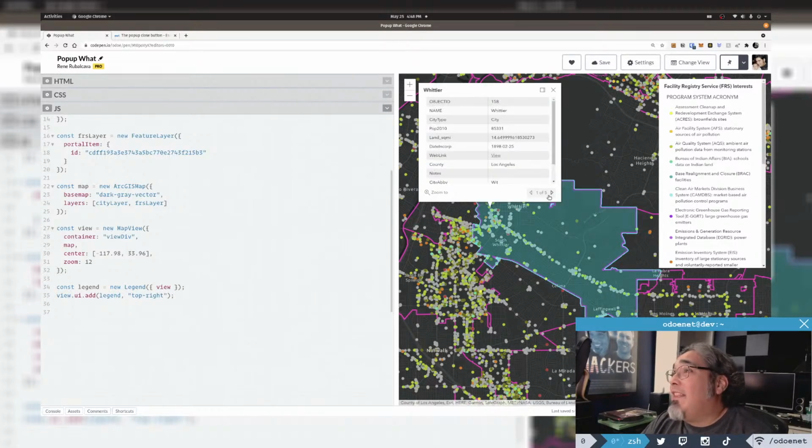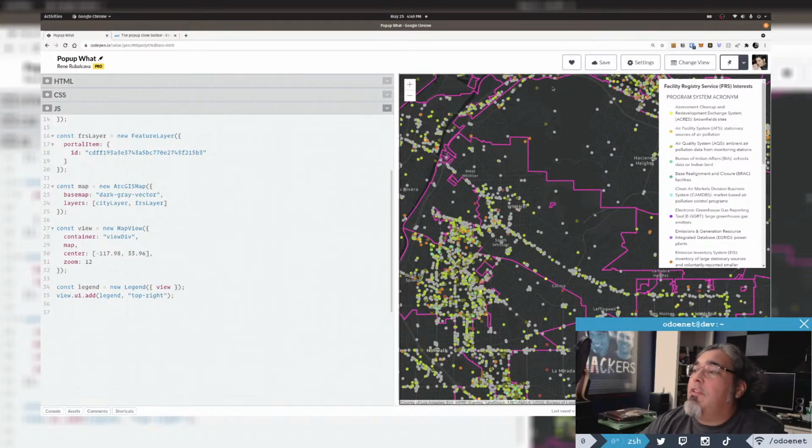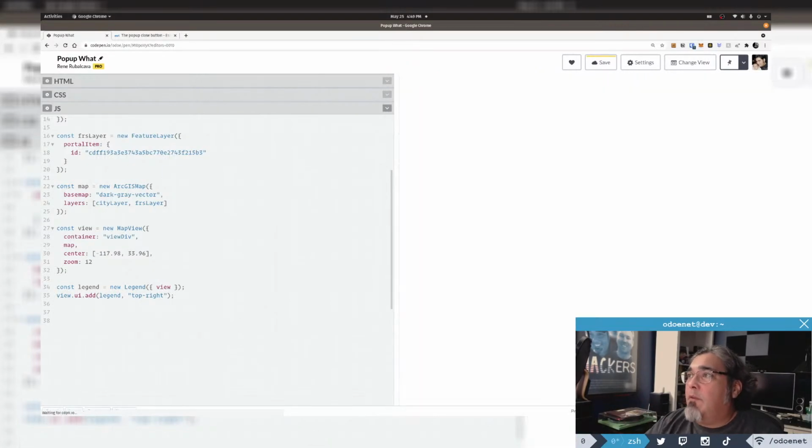So maybe when I click on the city, I don't want the user to close the pop-up. I think this makes more sense if you've got features in different areas of the map, maybe not overlapping, but it's okay. Let's go with it. We can make this work, right?